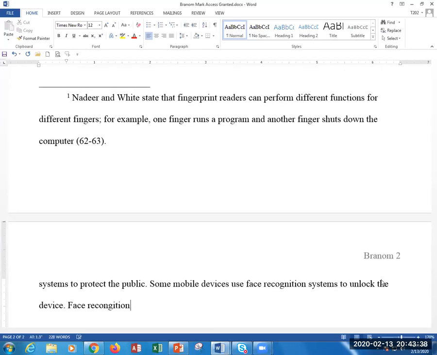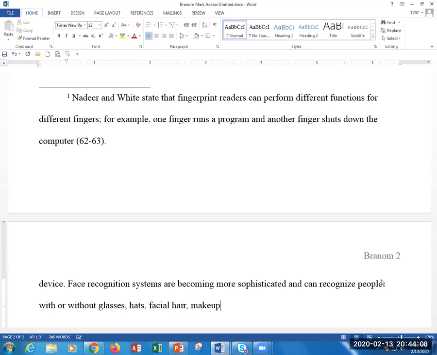Face recognition systems are becoming more sophisticated and recognize people with or without glasses, hats, facial hair, makeup, or jewelry, and with new hairstyles.